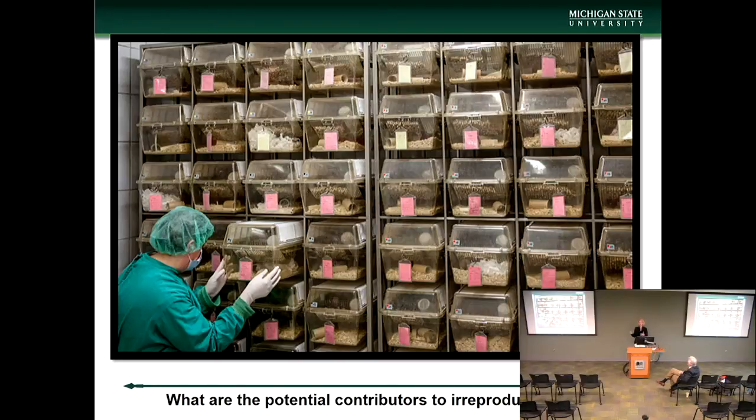Temperature and humidity has a range we have to adhere to. And in the middle of Michigan, we have hot months, we have very cold months, and that does impact how the HVAC is working in our buildings. Anything else with the room? Humidity is a big one. And the humidity in the room is going to be different than the humidity in the cage, depending on whether the cage is ventilated itself or a static box. So there's just so many things. I just wanted to use this as one small example of considerations that are happening at the room level, completely outside of the experimental variables that you may be looking at.